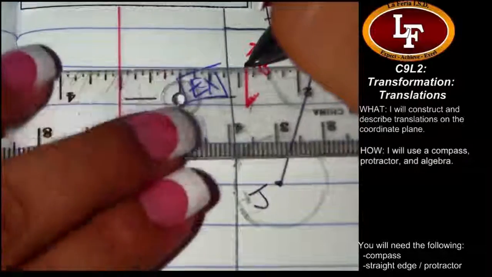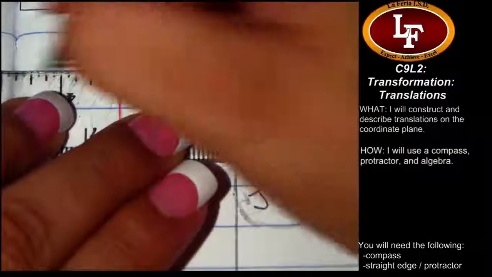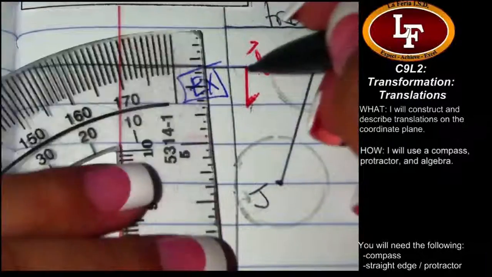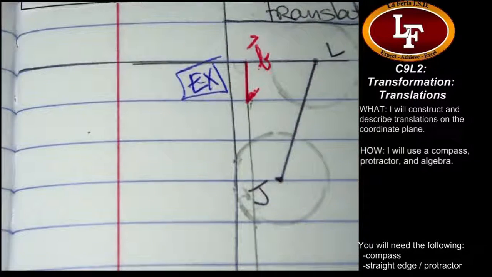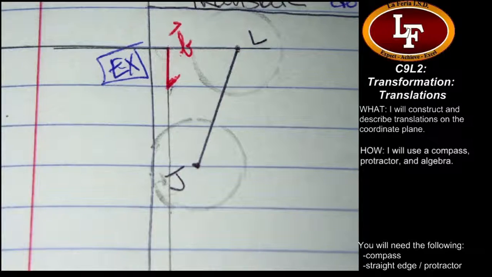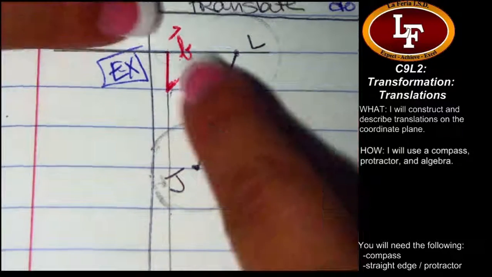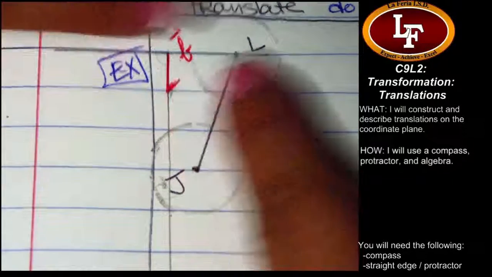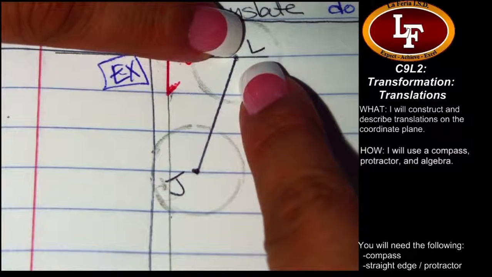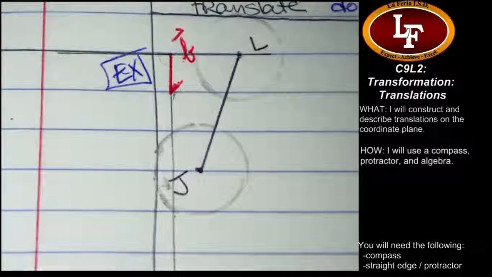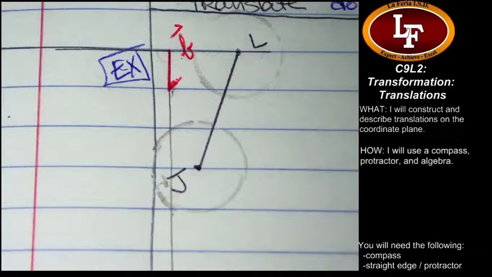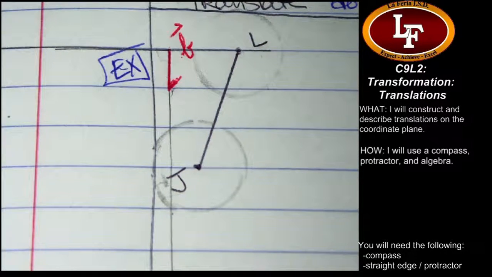I'm going to make these rays big enough to deal with because they're really short. So I'm going to extend that one, and I'm going to extend this one. All right, I'm going to extend those two. We're going to construct a congruent angle because I want to copy this angle over here. So that way I know where this ray is supposed to go, so I know what direction I'm heading. I know how far, I just don't know what direction yet.